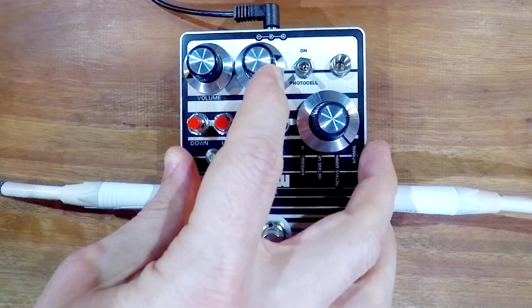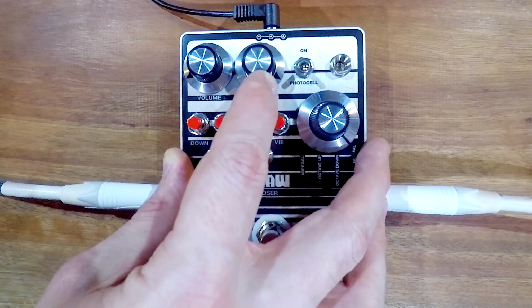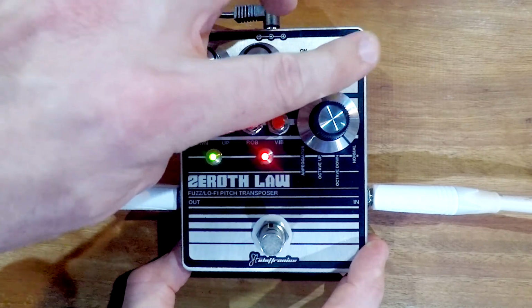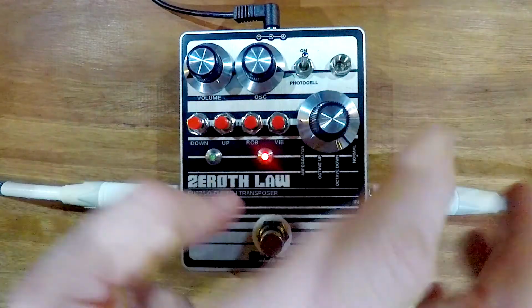But let's see. So as I turn it down, there's some really low frequencies that happen in there as well. And the tremolo or vibrato, it's like a ramped one, so it goes vroom, vroom. So it ramps up and then cuts really quickly. Yeah, it's cool. I like that.